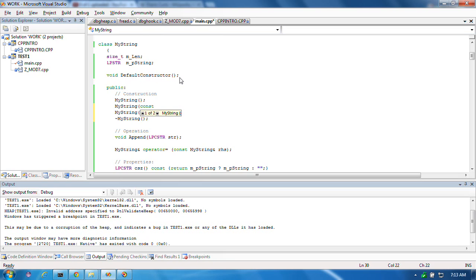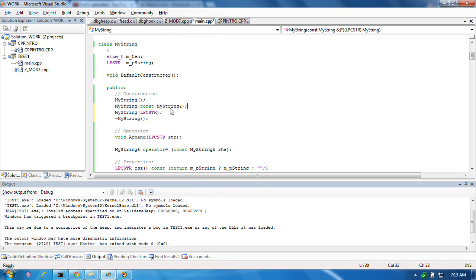It's going to be a const my string reference. Whether it's on the right or on the left, I don't know. I'll just call it stir. I don't have to call it anything in fact, but I'm not going to define it here. Just declare it. So that there is the definition of a copy constructor.